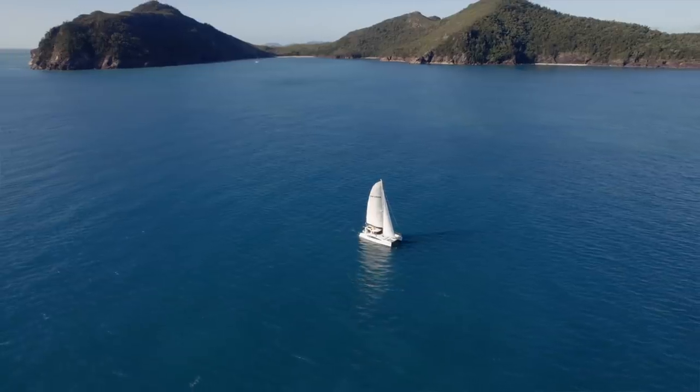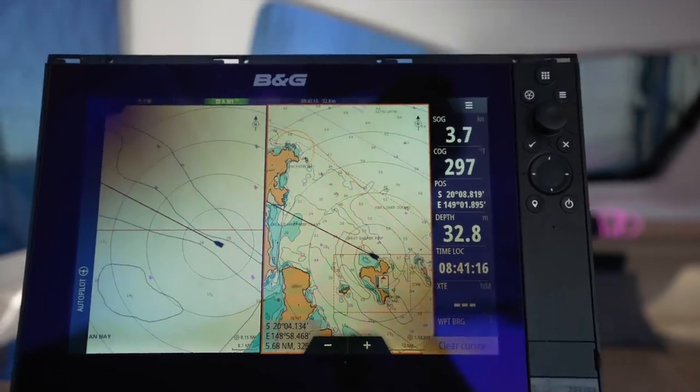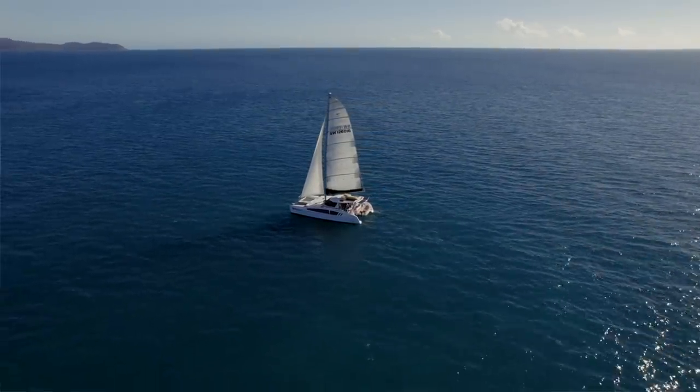I love the sound of that silence. That's lovely. We don't know what the wind speed is because we don't have an anemometer. However, we're doing three and a half knots with a knot of current against us. The boat speed is 4.4 and our speed over ground is 3.5. So not bad. Beautiful morning for a sail. I love it.